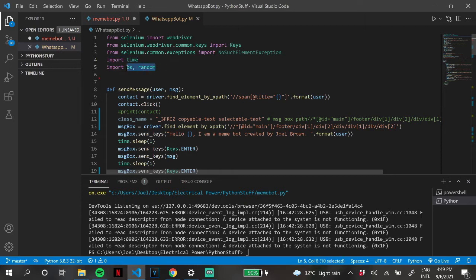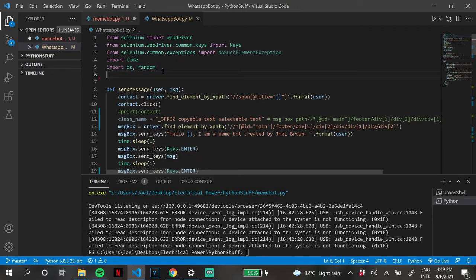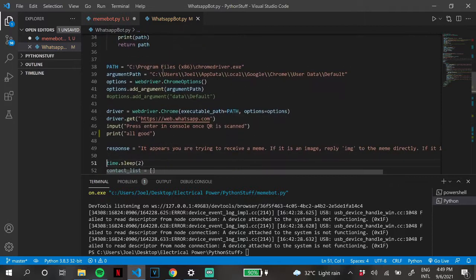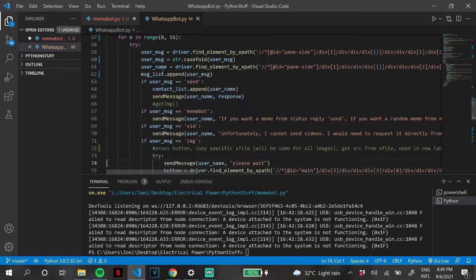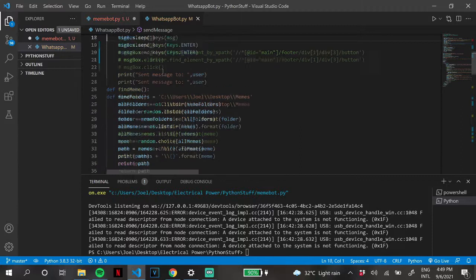I'm also going to import OS and random because I want to be able to choose a random meme in my directory. So I establish a send message function and a find meme function, and here we have the main code, which goes through this forever. While true, do some things forever.